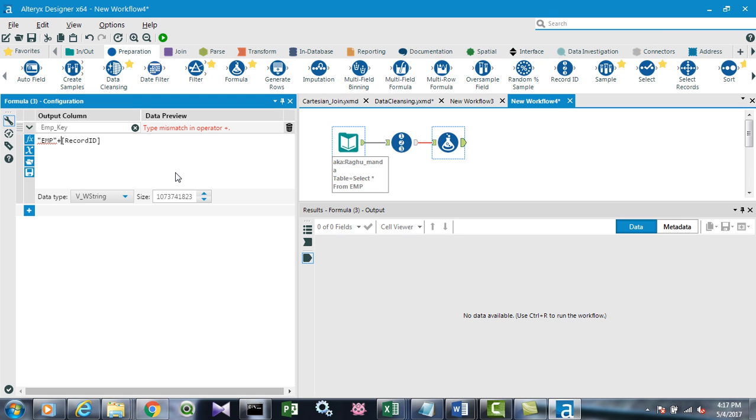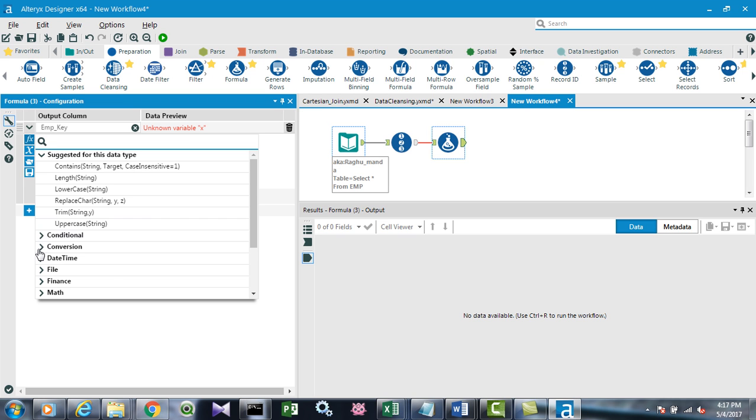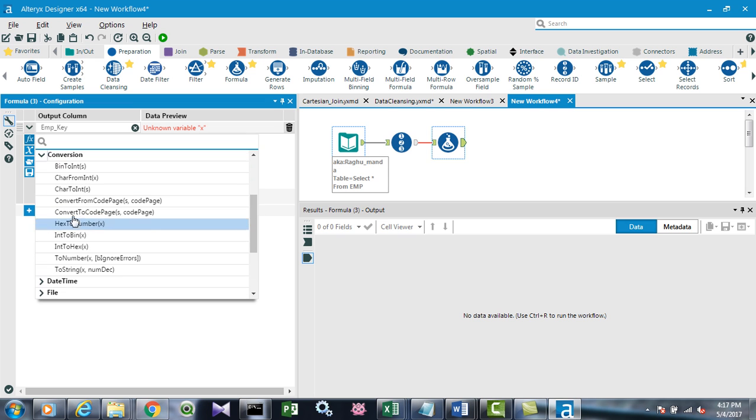Cast. So here we have ToString. You don't need to worry if you don't know all this. You have a functions list. Go there, you have conversions, you find out. So there is ToString, ToNumber. If you want to convert anything to a number, ToNumber. If you want to convert anything to a string, ToString.